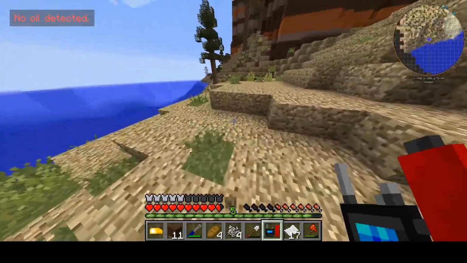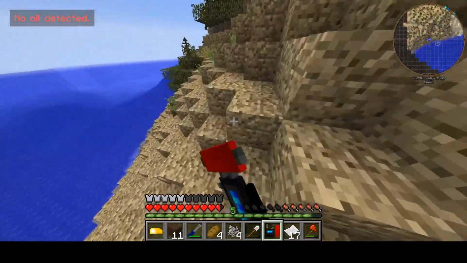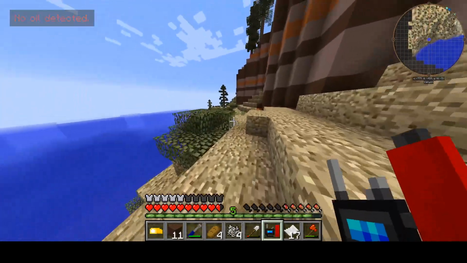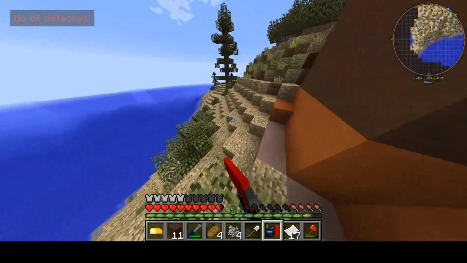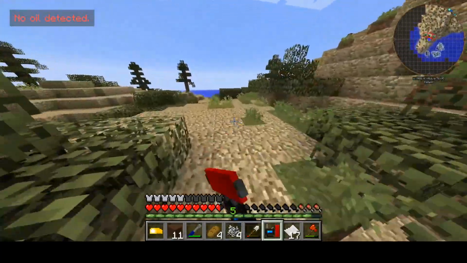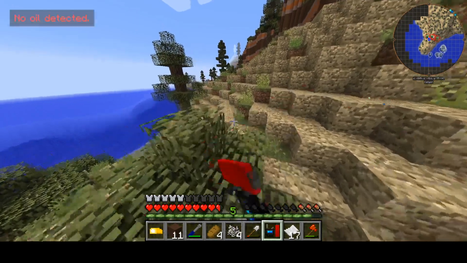Oil's not real. I'm pretty sure oil's not real. It's just made up. Because at this point, there's nothing. There's no oil anywhere. I've been scanning for 10 minutes now, and there's legitimately no oil. Or maybe I'm just unlucky. Like, really unlucky, because this stuff used to be really common. Or maybe I am only finding small deposits, which this won't detect. Yeah, we'll only find larger deposits.